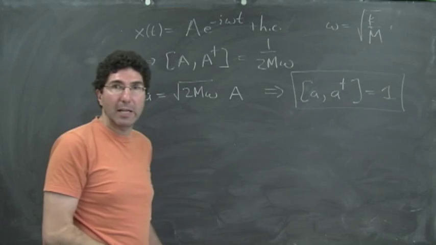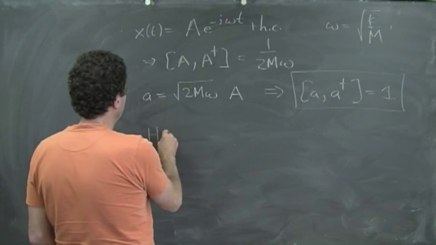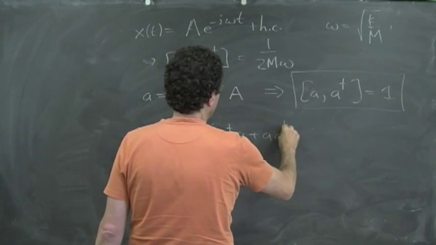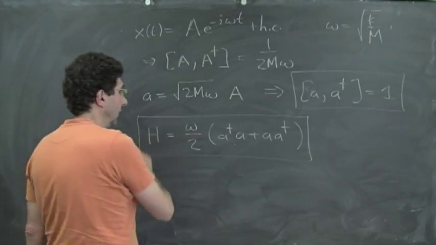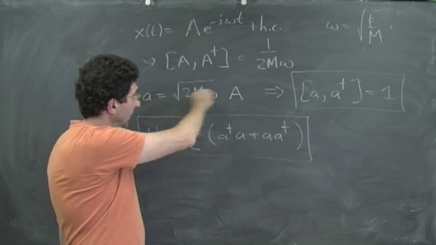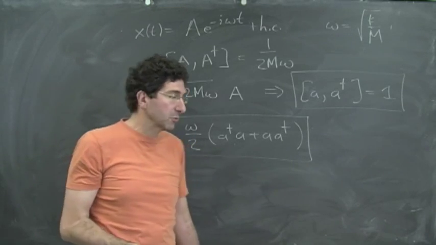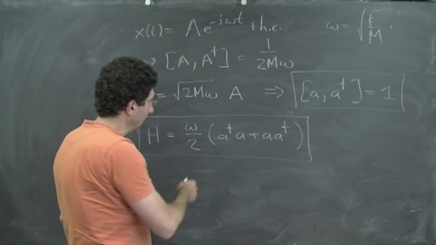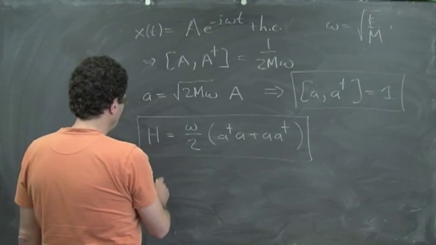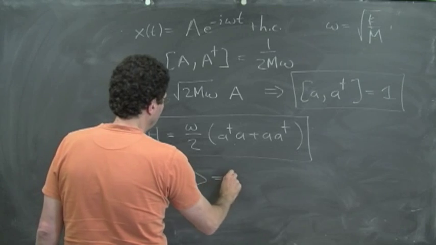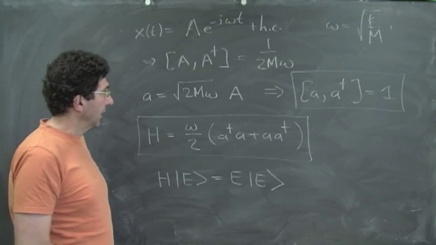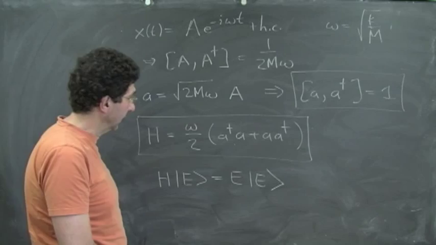And then we can do a little bit of algebra to write the Hamiltonian in this language, and H is then going to be equal to omega over 2 times a dagger a plus a a dagger. Okay, after a little bit of algebra, you will find this. Okay? All right, so as I said, up till this point up here, we've been following the same logic as we did with field theory. Now, however, now we've written the Hamiltonian, let's actually find the energy eigenstates of this system. Okay? So let's suppose that we're interested in the energy eigenstates, so we'll write this kind of equation right here. Okay? And now we're going to find out what these a's and a daggers do to the energy eigenstates.